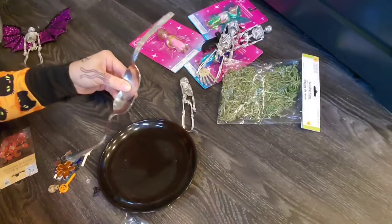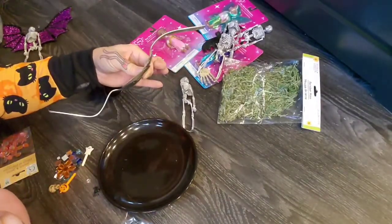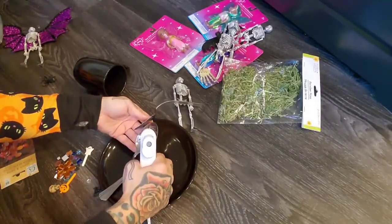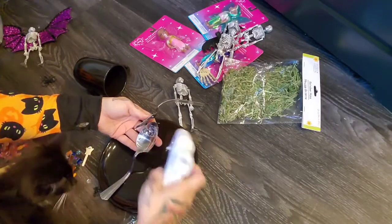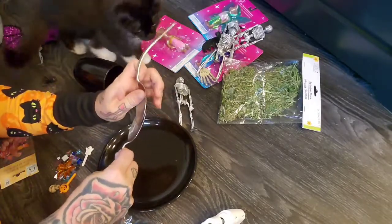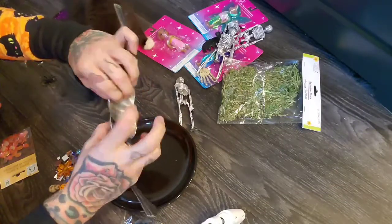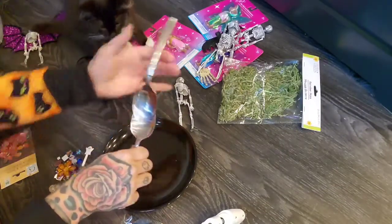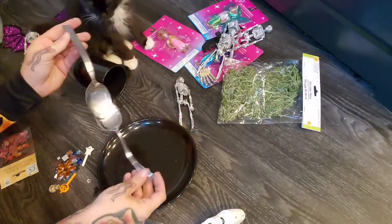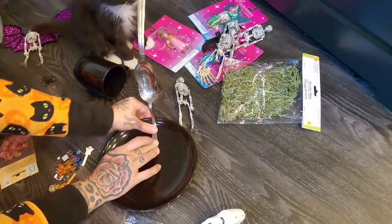I have these bent pretty good — they're pretty strong actually for Dollar Tree items. I'm going to hot glue these together and try to do it so they sit pretty smooth. You're going to want to add a lot of glue. It's okay if it goes over because we're going to cover it anyway, just make sure it's straight and how you want it. Now I'm going to glue it to the plate.